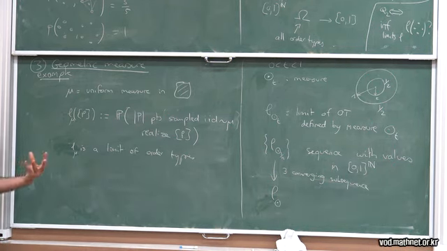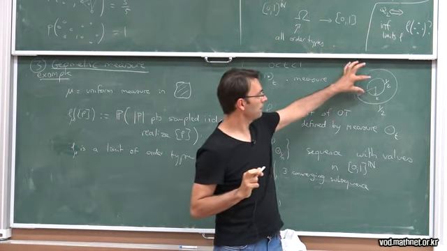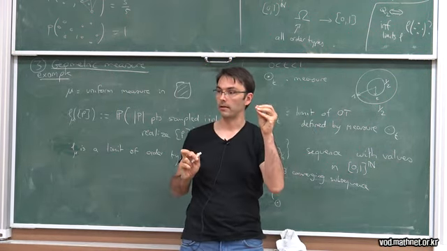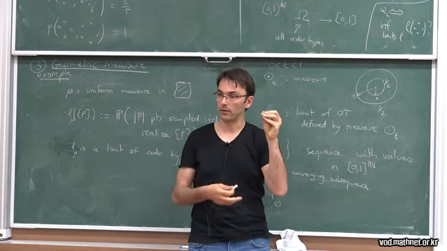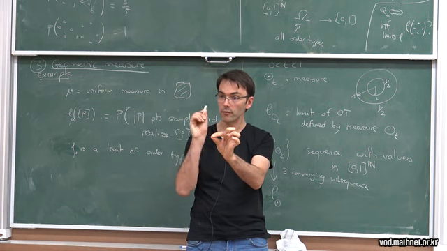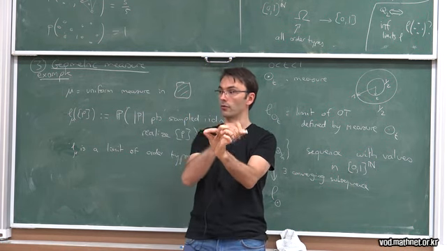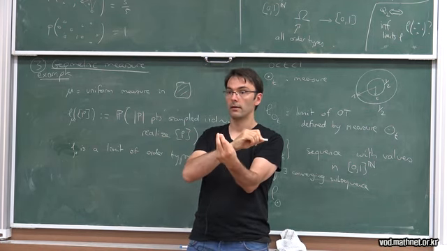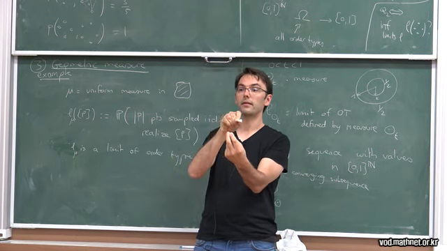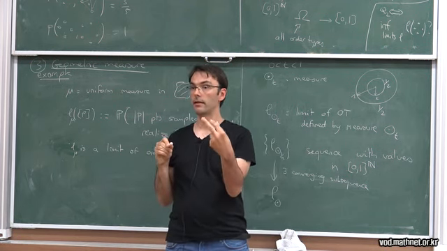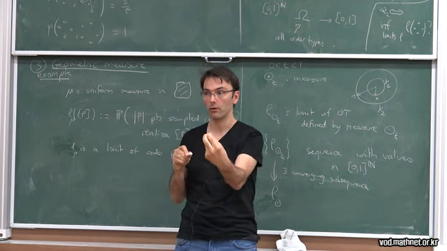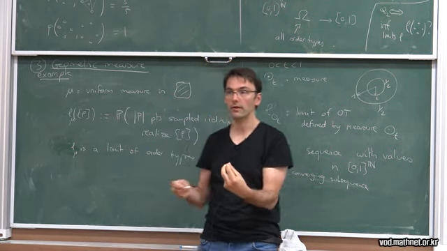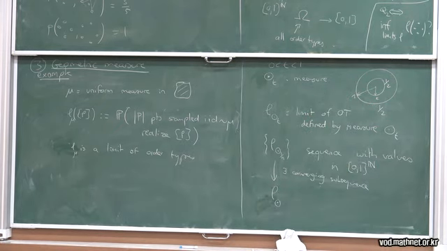The intuition is very clear, right? As n goes to infinity, this tiny circle gets to a point. So that means that the natural candidate to be a measure representing this would be a unit circle and a point, with half of the measure as a Dirac mass in the middle and half on the circle. But this charges a line. The probability that 3 points are aligned is at least 1/8, because the probability that 3 points are equal is at least 1/8. So this doesn't define a limit of order type for simple order types. The sum of the probability of the simple order type of size n will not be 1.